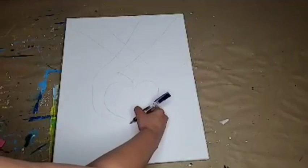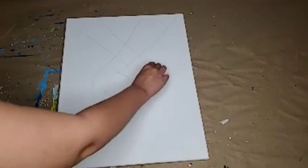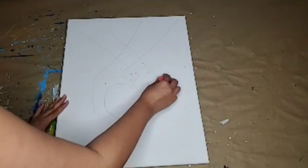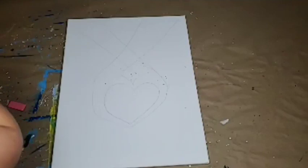I know it's rough. Don't worry. It's going to happen. It just takes a little bit of practice, back and forth. And finally, when we get a rough, basic idea of what we like and where we want our stuff to be, that's where it's going to be. But until then, we have to be patient with ourselves. That's about the basic idea.